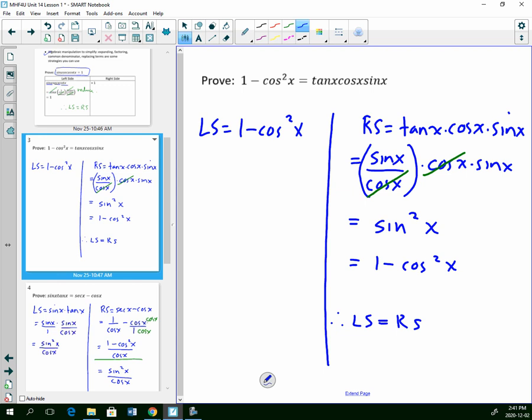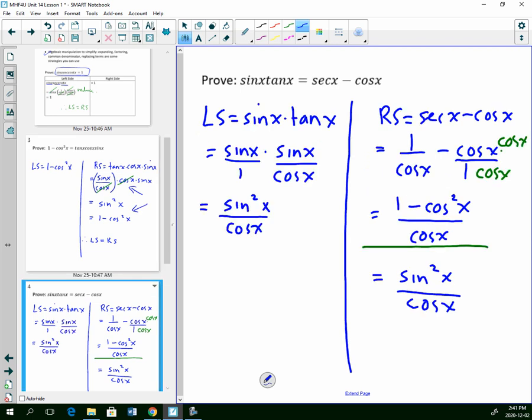And we replaced, right? Those are two strategies. So we reduced here, and then we replaced a term there. What did we do in this one? So we changed everything to sine and cosine. What did we do to simplify? This one we multiplied. This one we had to find a common denominator. That's what we had to do to simplify.